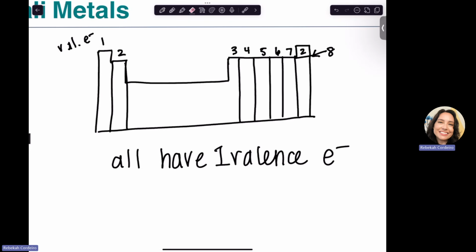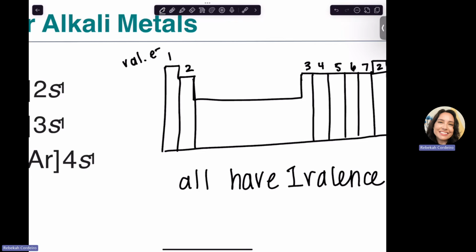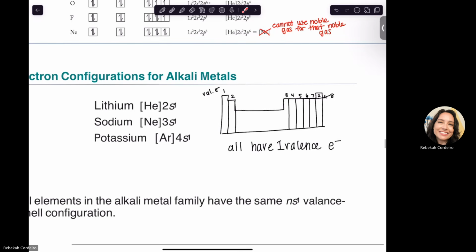And for each family, or each group on the periodic table, they all have the same valence electrons down. So 6 for all of these, 8 for all of these, 7 for all of these. The only exception is 2 for hydrogen or helium up here because it's so small. So all alkali metals specifically have 1. All alkaline earth metals have 2. All halogens have 7. We skip the valley and we skip the F block down there.